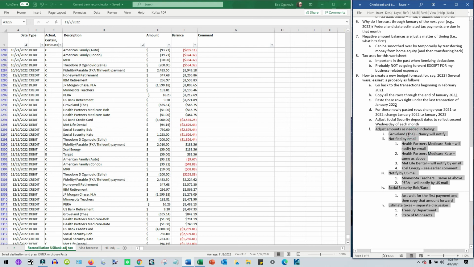We know that the Groveland amount will increase. We know that Health Partners and MetLife and Xcel Energy possibly will increase. Your Minnesota teachers and PERA notify us by U.S. mail. Social Security is kind of goofy because they send a notice, though I'm frankly not remembering this exactly right.